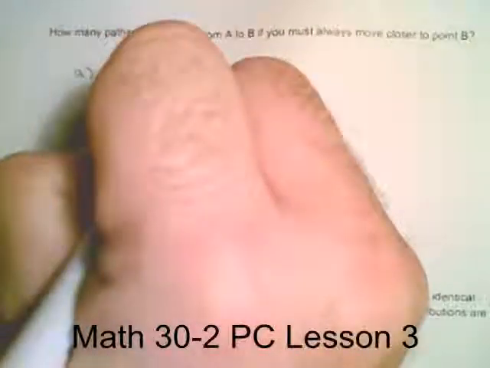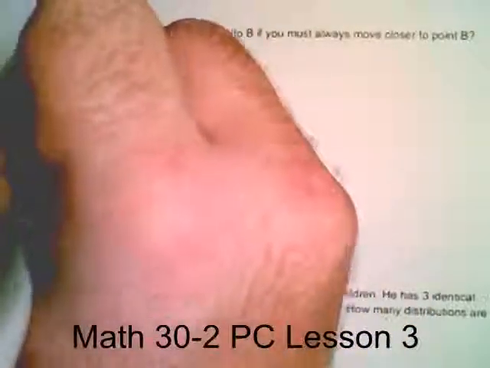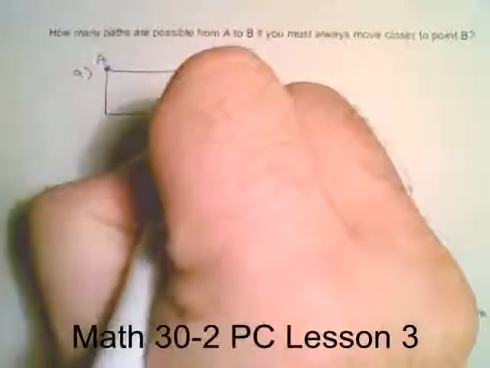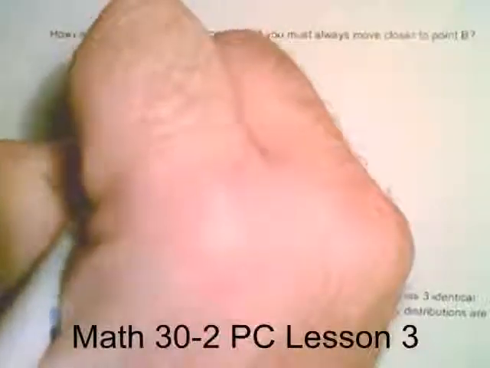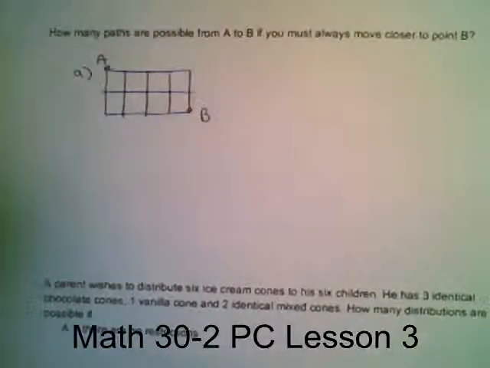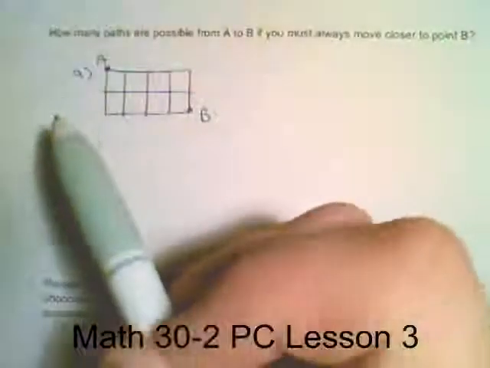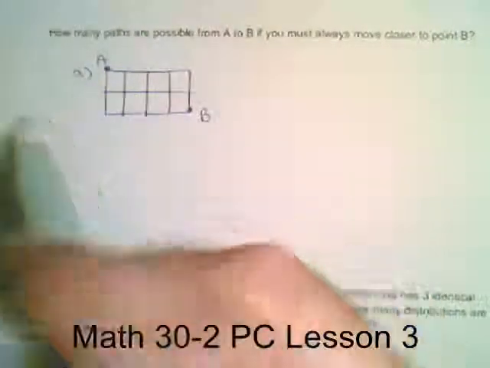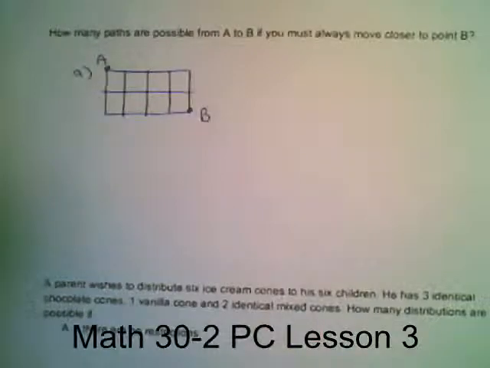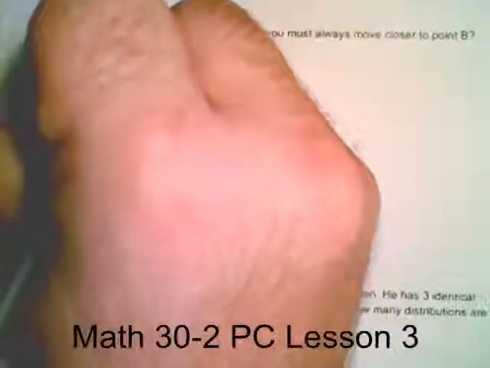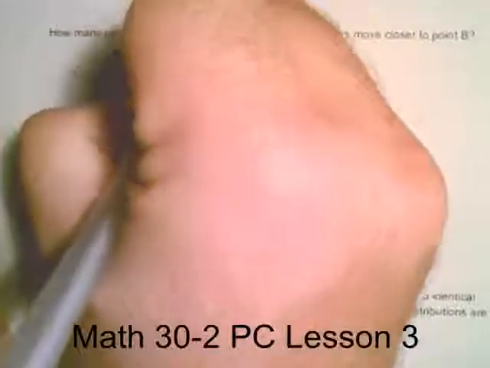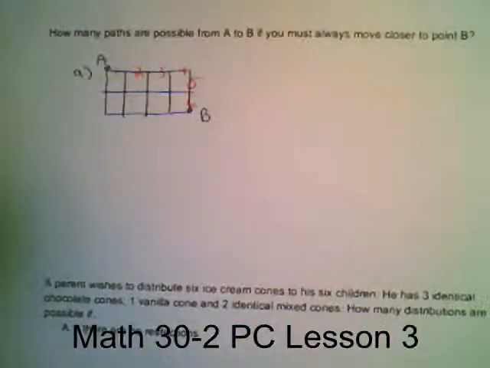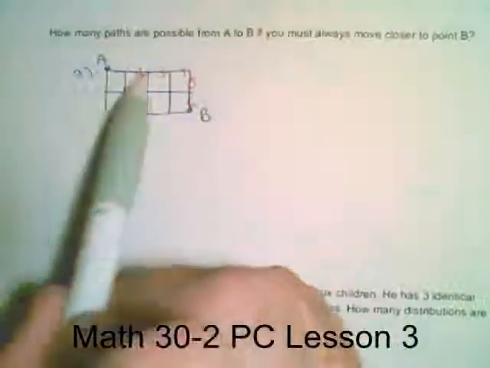Now, in these particular situations here, these aren't drawn. The reason they're not drawn is because I don't have them yet. But the number of paths from A to B. Now, if I look at this first pathway here, I'm just going to draw it. I'm going to draw a square, or a rectangle, sorry. I'm going to put an A in one corner, and I'm just randomly choosing, doesn't matter, and a B in another corner. And I'm going to put 3 lines going down and 1 line going across. And I want the paths from A to B.